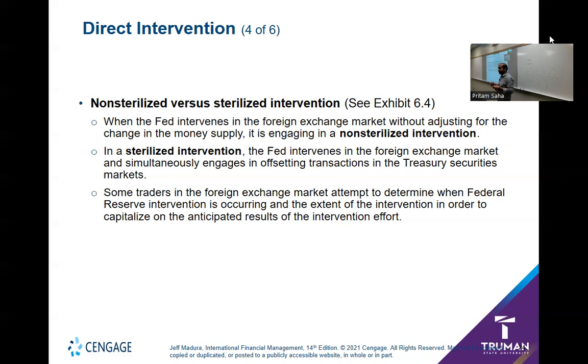At Fed, right? So when Fed is getting your money, they will not circulate that money in the economy, right? They're storing it. But if you put your money in Bank of Cardsville for nothing, Bank of Cardsville will use that money for further loans. Your money is someone else's loan. So that means money is circulating in the economy. But when Fed is having your money, they will not circulate it. They will just store it. Make sense now? So through this way, Fed can control the money supply.